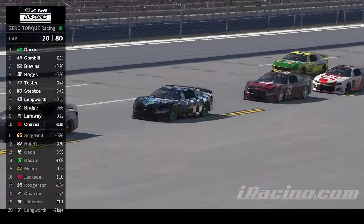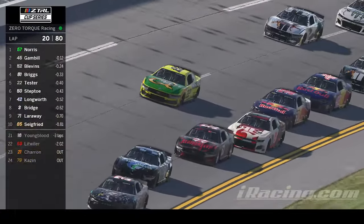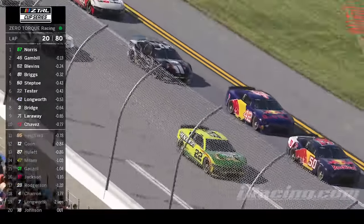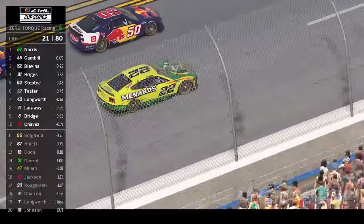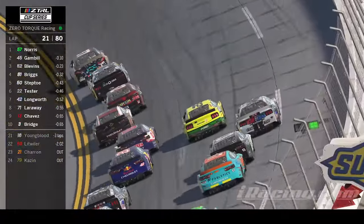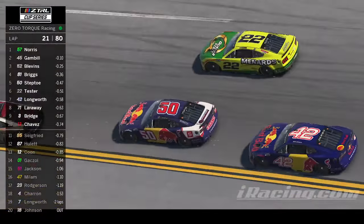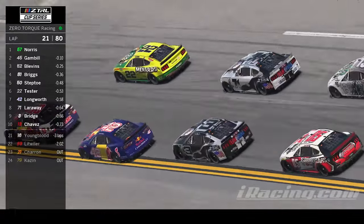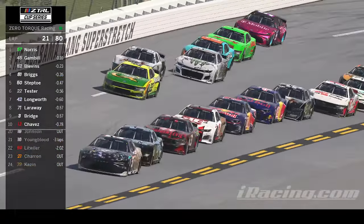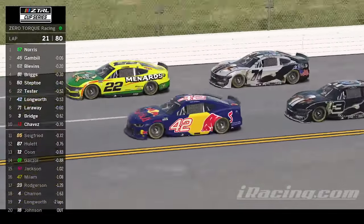And there goes Robert Tester to the outside. Now, does anyone go with the 22? This is a double-edged sword, right? You want to go with him because you know he's good. But you also don't want to go with him because you know he's good and you don't want him to control the race. The 71 doesn't want to help him. He's going to go to the outside, or thought about it. Just had to stall as the momentum stalled. He had to bail out of that right there. You see Frank Chavez behind him. Oh my, a lot of blinkage there out of Aaron Longworth. Better router never hurts.